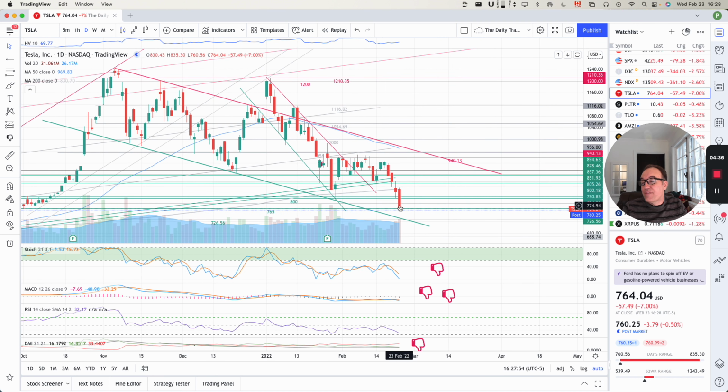So now we have yet to reach this support here. Tomorrow, it's not impossible that we reach 726, which would coincide with this support right here and also this support right here. Will this support hold? Nothing says that it's going to hold. What we try to do with technical analysis is to set targets and see if we bounce on support. And if we bounce on support, then we can decide, am I going to get in? Because there's a movement up.